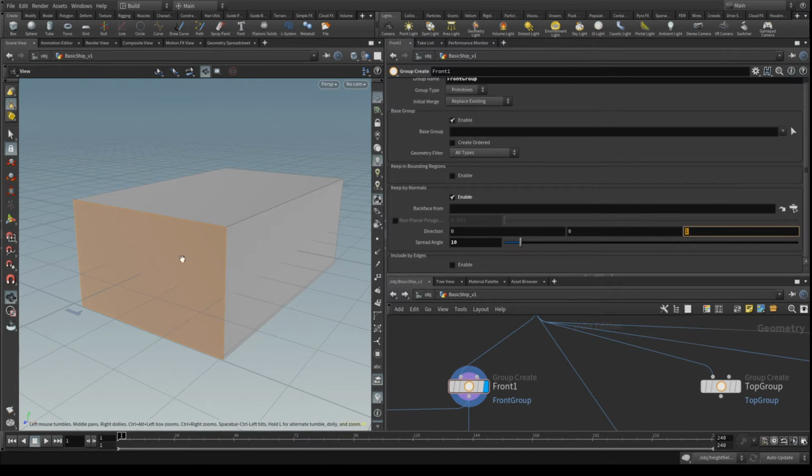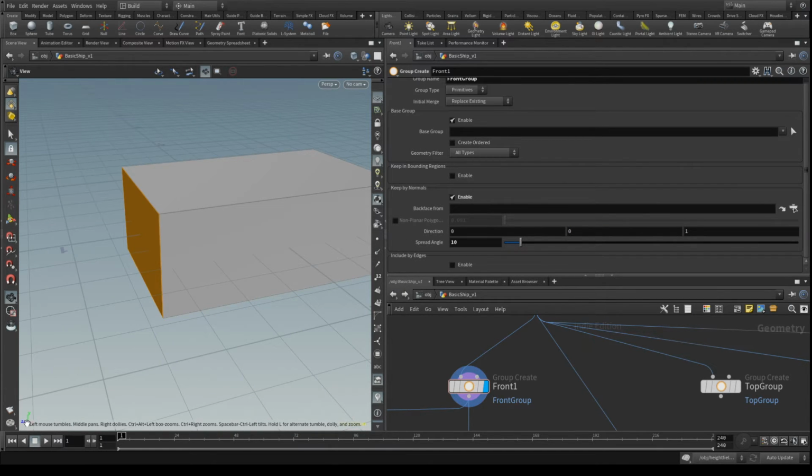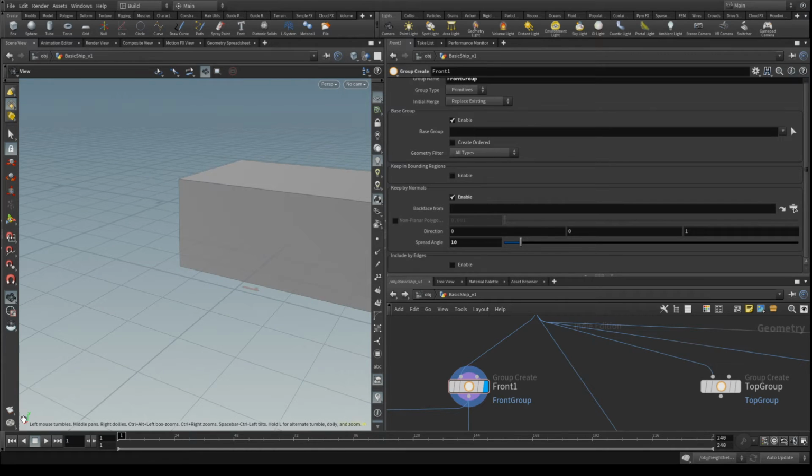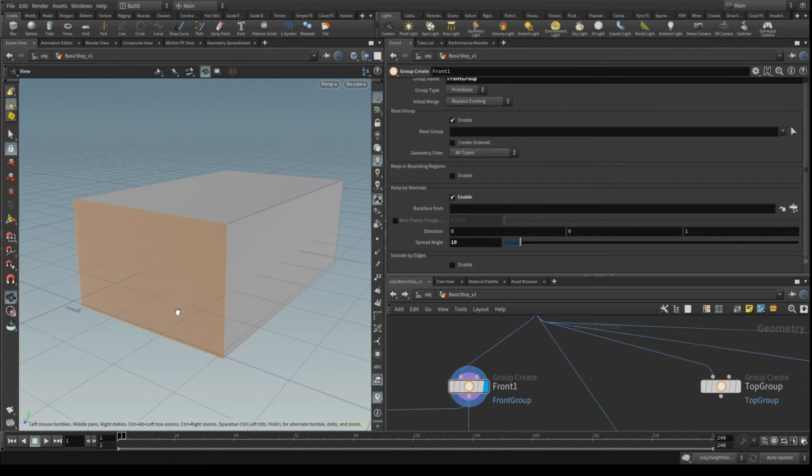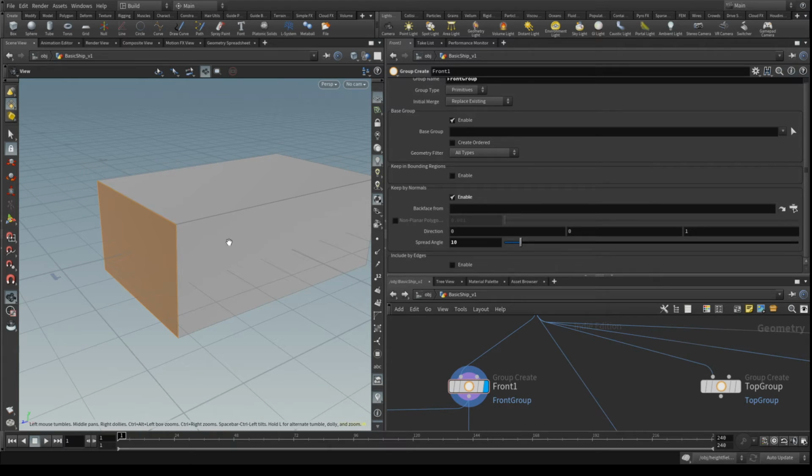So if I want a vector in the z direction, I like to use z as my forward vector. See, there's a little widget down in the corner here. It shows me which one's which. If I want to get the positive z vector, or the vector on the z-axis, or the front, I really just want to set this to 1 and these to 0. And that's going to say, hey, grab everything on the front of the box here.